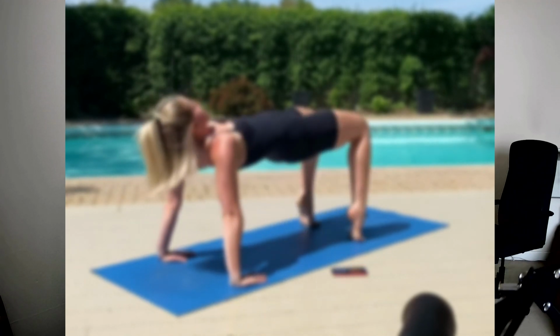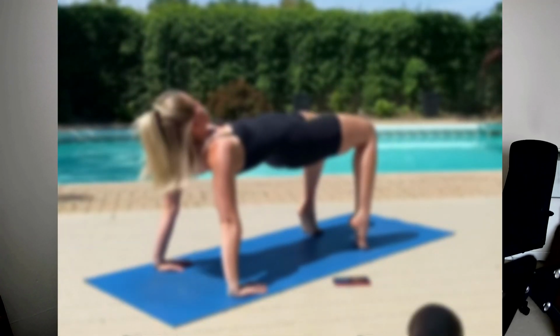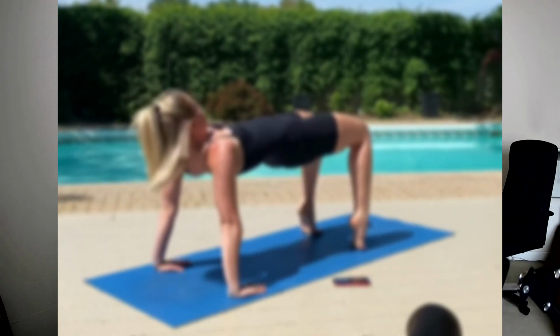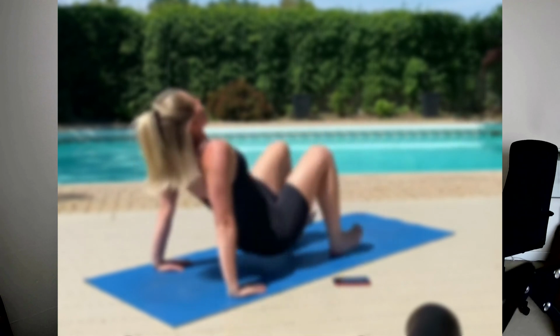Some of them were good, but this one was absolutely like, what are you even doing? I guess she's trying to include the calves while doing your glutes and I guess your arms and shoulders. However, just the way she's thrusting up, as someone who is recovering from a back injury, I can tell you right away, this is bad for your back. You should not go that high up. She's tilting her hips too much, too high up. And if you have any injuries or any issues with your lower back, doing this specific exercise is going to cause you problems, so it's pointless.